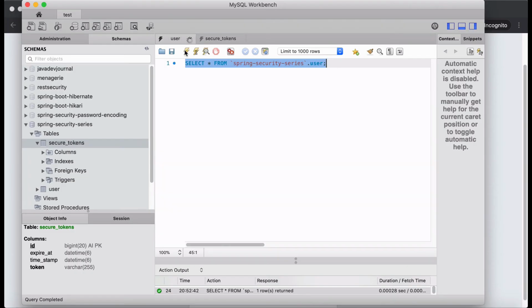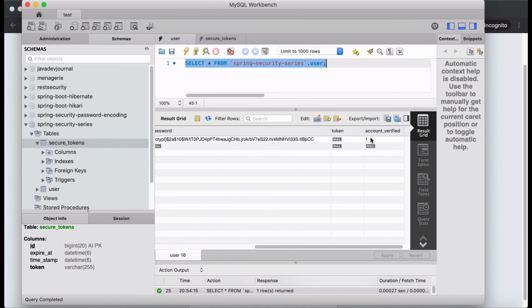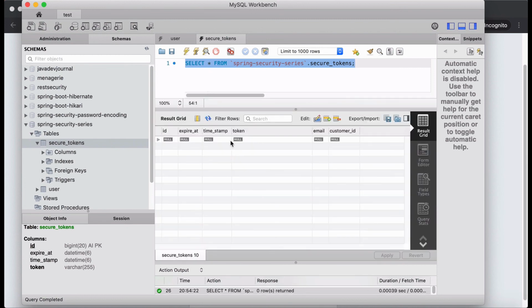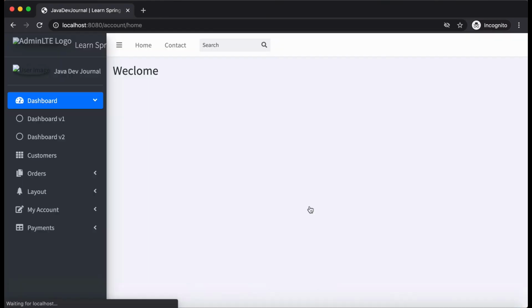Let me run the user process again, and you see it now says account is verified, and if I try to see the token, it says the token is not there. Now if I try to log in, it will take me to the login page. One workflow we forgot to test is, let's say you register yourself and haven't verified your email. Then we will try to log in and see what happens. So I'm going to create a new account quickly and we'll see that in action.